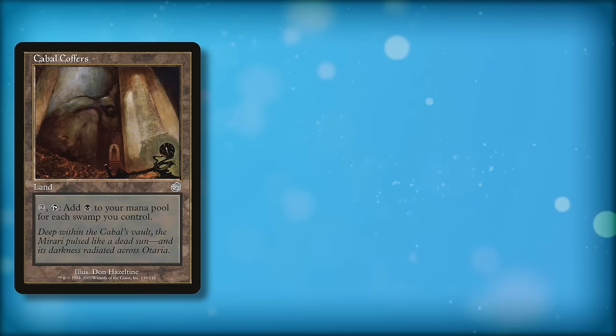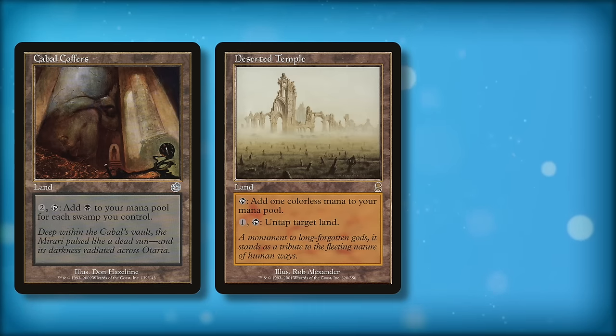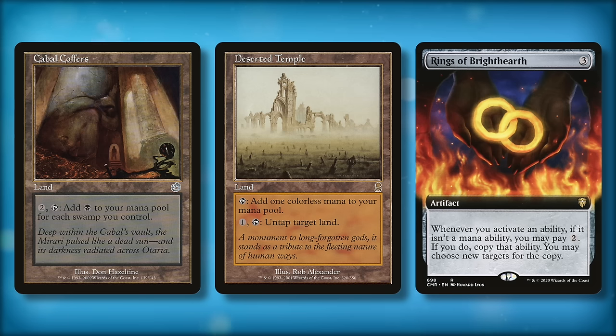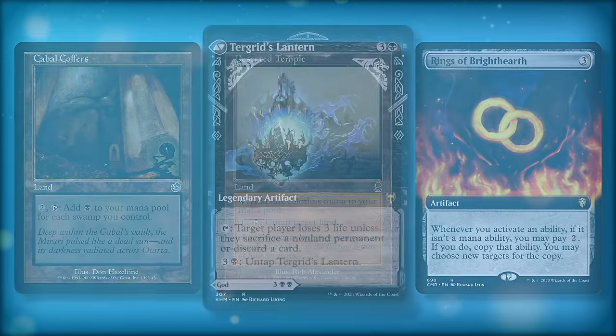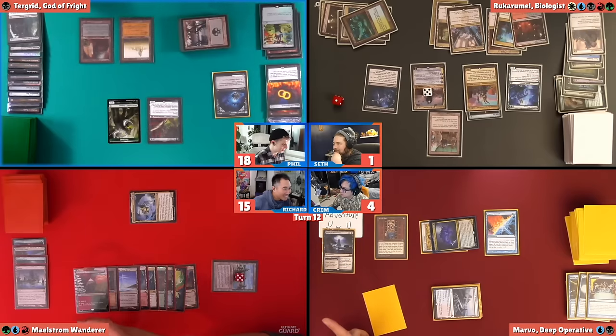So if I tap this, I can untap it with this Deserted Temple, and that is an activated ability. So with Rings of Bright Earth, I can pay two more from my Oracle of Mana with this Cabal Coffers, and then double the untap target land trigger, target both lands, and use that to generate infinite black mana. And then what does that do? It allows me to tap an untapped Lantern an infinite number of times.